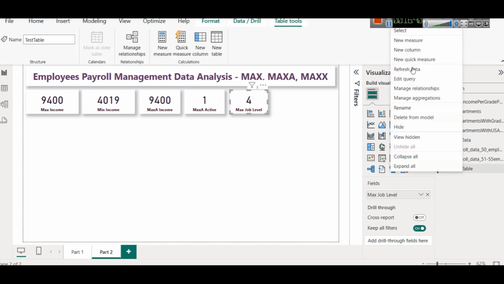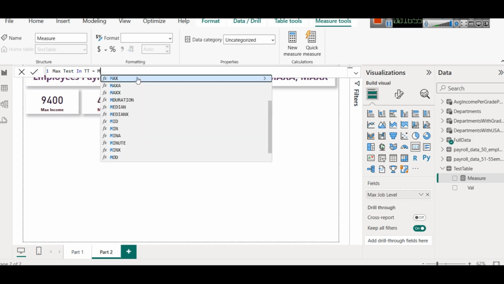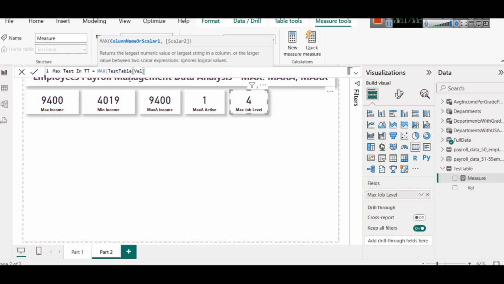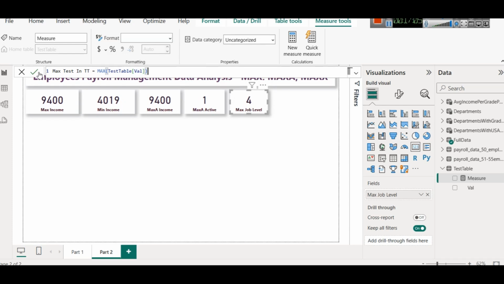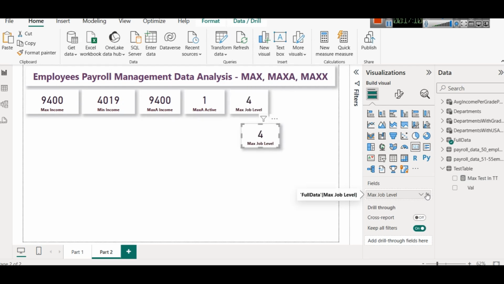In test table I will create a new measure and I will call it MAXA test or max test. Okay, max test in TT. So if I am writing max, and I select a column that is val, so test table val. If we write it, then this max test in TT is giving me answer as true.